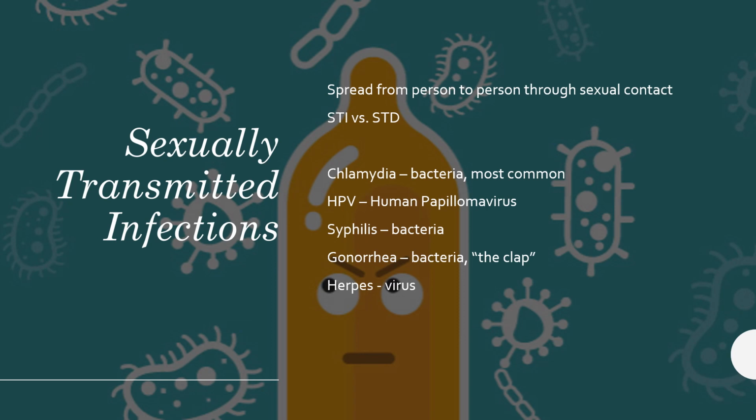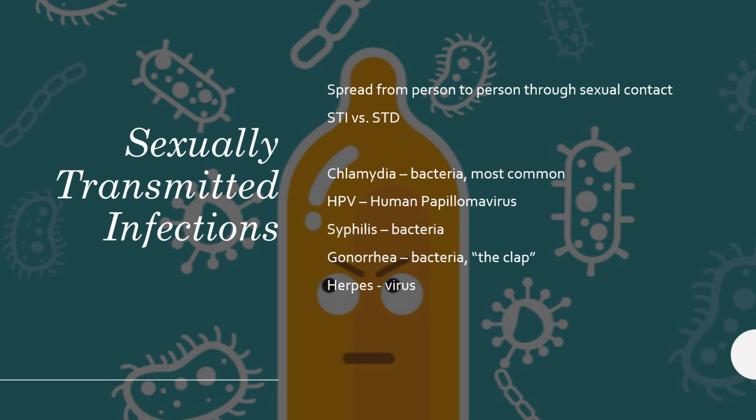Syphilis is a really wild bacteria. If left untreated, you can get loss of vision, hearing, memory, mental illness. It can spread into your brain and spinal cord, and even cause death. So, like I said, protecting yourself and getting tested yearly, or if you're experiencing any of the symptoms, is your best route. Syphilis is treated with antibiotics, so you can definitely recover from it, but if untreated, it can cause serious complications.